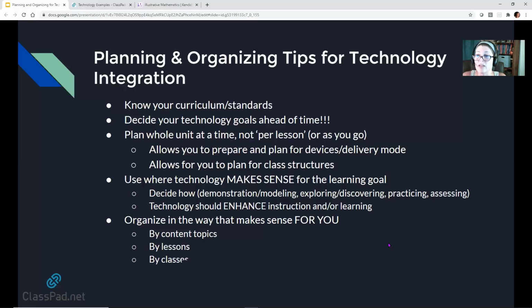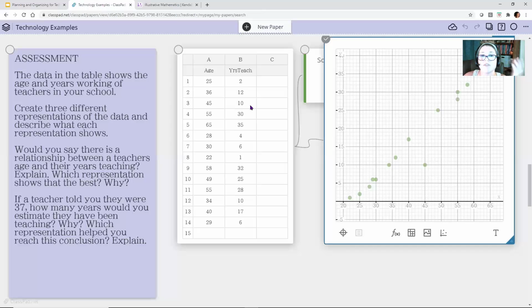So I want everyone right now to take a couple minutes, and if you are not a teacher, but you know a teacher, or you have a child and you know what grade they're going into, I want you to just think about how you would organize. If you were your child's teacher, what would you like them to be organizing their math around? And we are going to open, if you have not already done so, if you're going to play along with me, open up your Classpad.net. Now I'm going to give everyone a couple minutes to gather their thoughts.